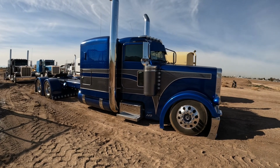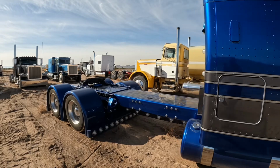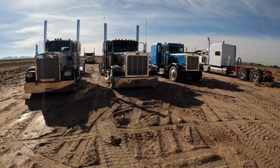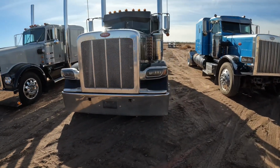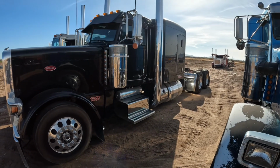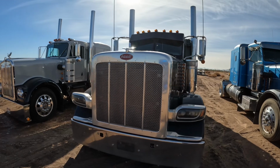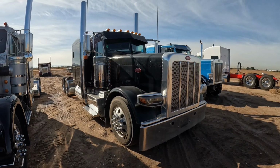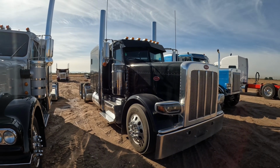We've had to rebuild some light bars, change some lights, stuff like that. So it's sitting here waiting in line for some mods. We got another 389 back here waiting to get freshened up. Put this truck together probably 7-8 years ago. Air ride front, big hole wheels, stainless boxes, some stacks. Pretty mild. Some of you might have seen some videos I posted of a cream color and orange tanker truck. That's the truck that replaced this one, and now this one's here to get modded out to become a toter.